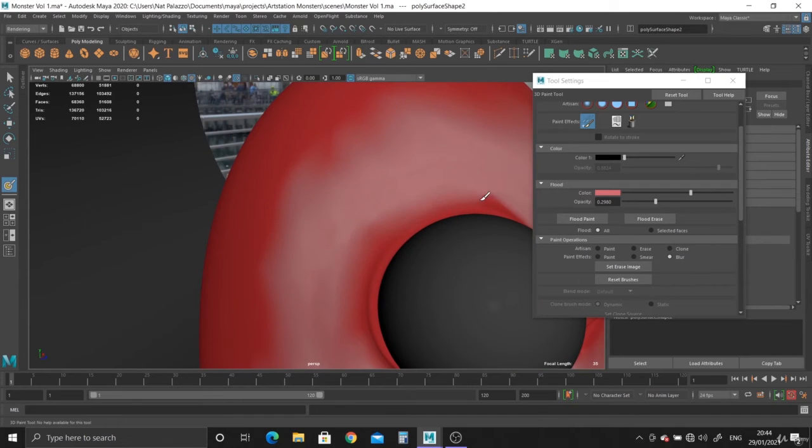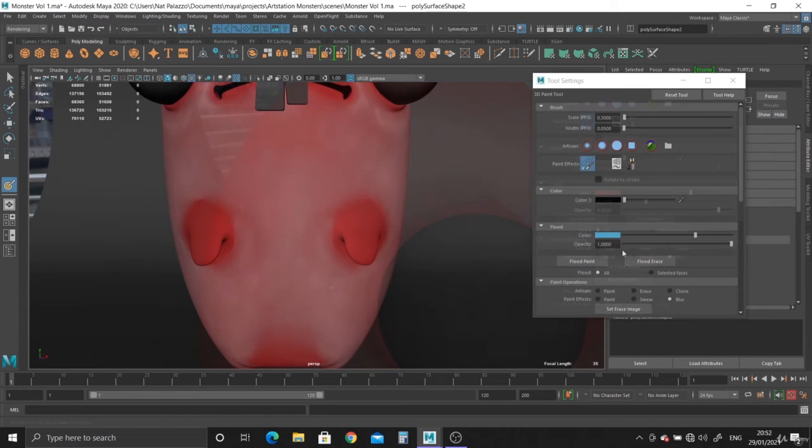And make the brush size much smaller, 0.3. And with the opacity, let's make it even lower. And I'm going to add some little blue dots to this little fella. So I'm just going to put it on the flood. I want it on the colour. There we go. So let's just give him some blue dots.